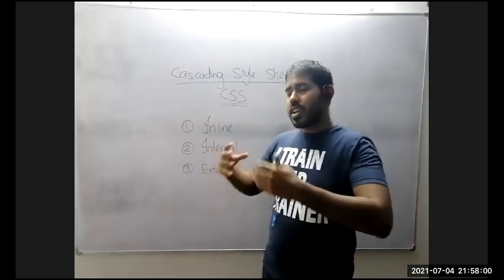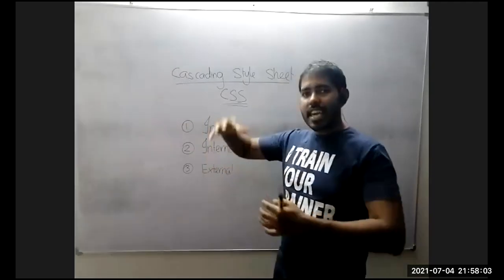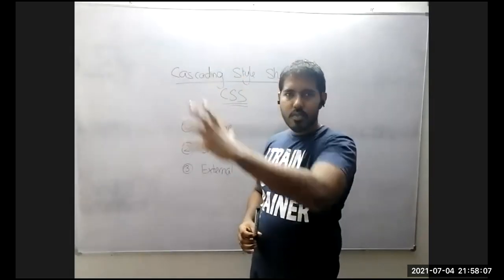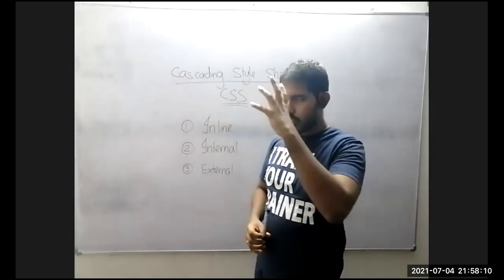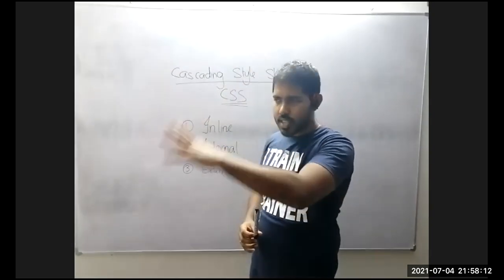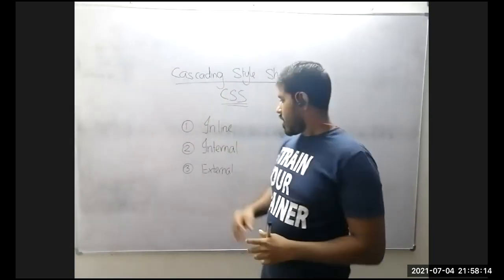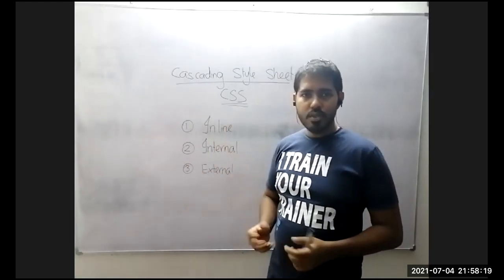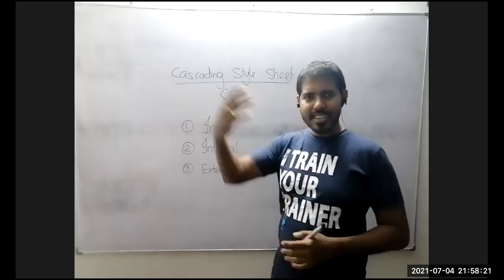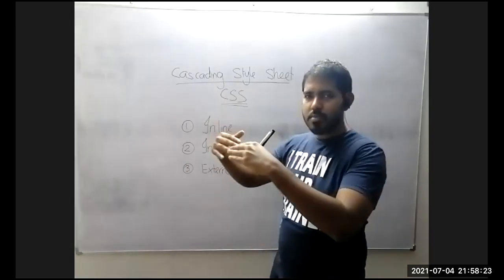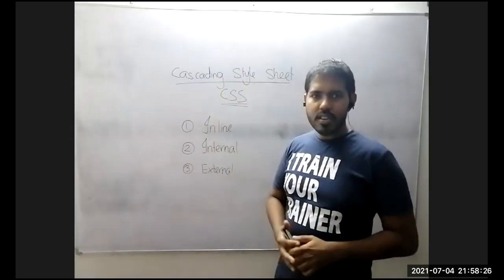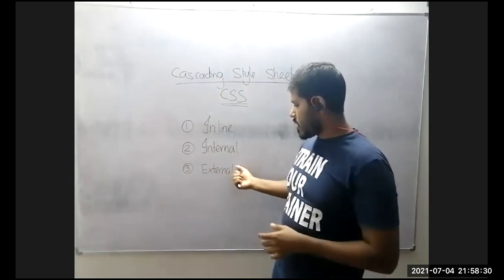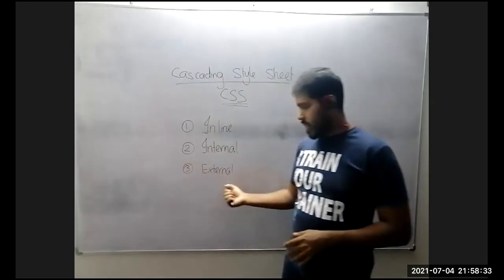If I'm using internal, in every web page I will have to write in the header part what the colors should be and what the paragraph should look like. All those things I have to define. If I am using inline, for each and every line of code I have to use it. But if I'm using external, I just have to import it and use it in my code, and all the stuff will automatically be modified according to this. So reusability is a major advantage.